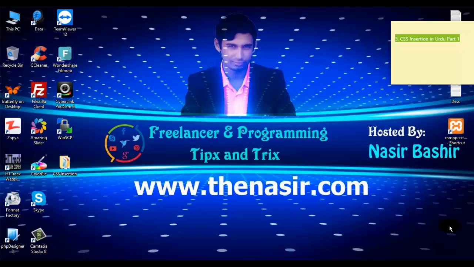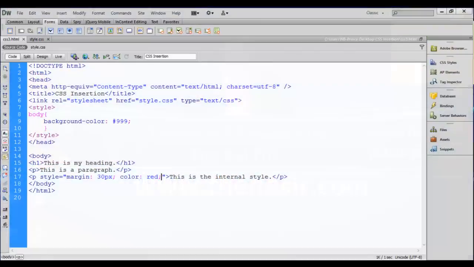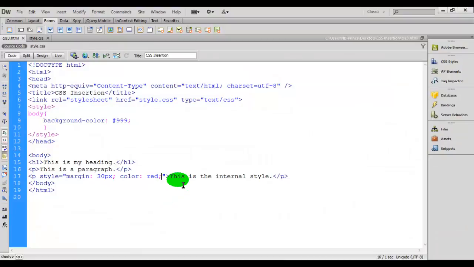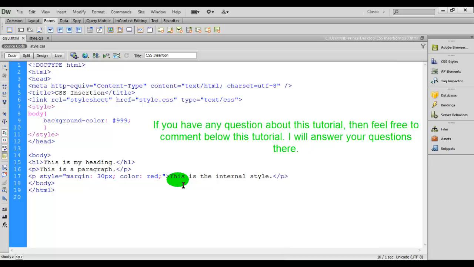As we have already learned, we have given styles to our HTML elements in three different ways. Last time we gave inline styling. One thing to remember about inline styling is that an inline style loses many of the advantages of a style sheet by mixing content with presentation. Use this method sparingly, right?